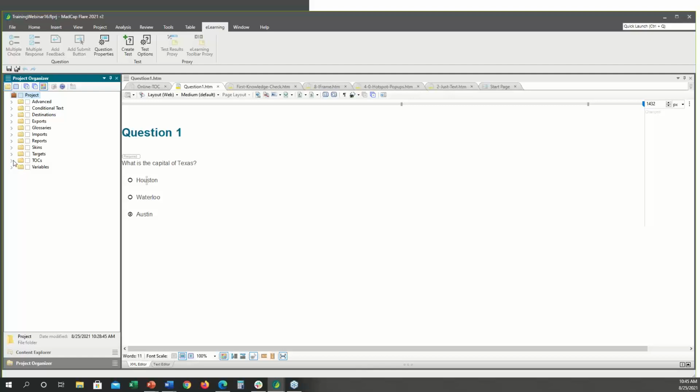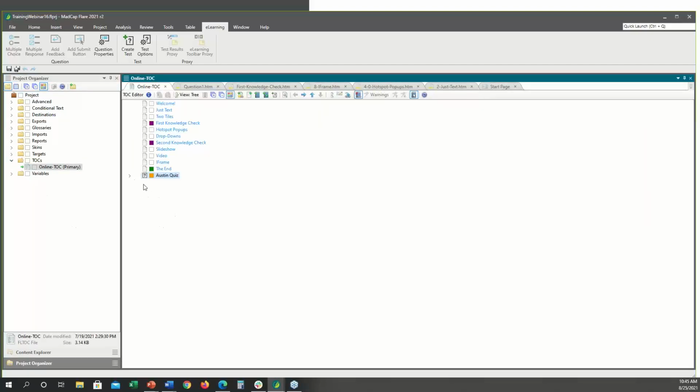Well, we go into our TOCs, and you're going to notice something different about my TOC file. This did not exist until this R2 release, and that is I have a special node in my table of contents now. So again, from that eLearning toolbar, if you click Create Test, it is going to open your table of contents, and it's going to ask you to pick a node. Like if you have a blue book, you can say that blue book, that is my test, and it's going to change to this little question mark icon.